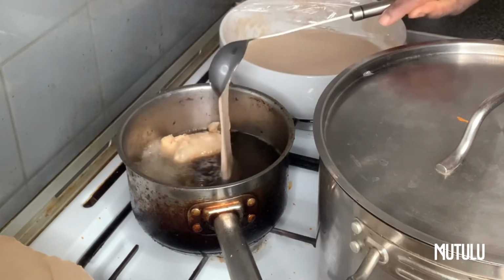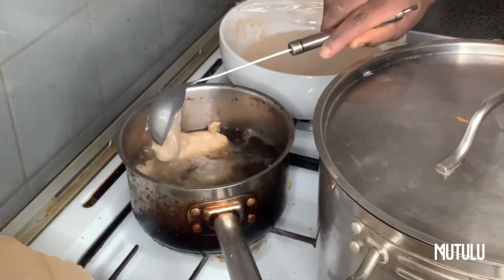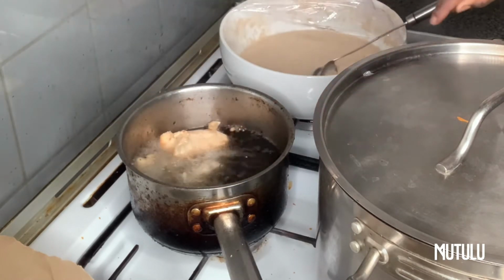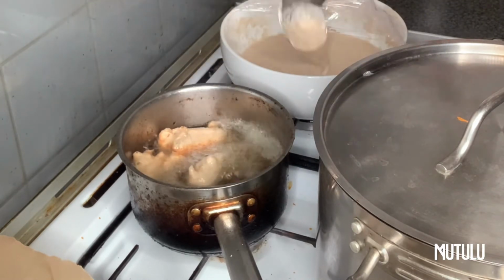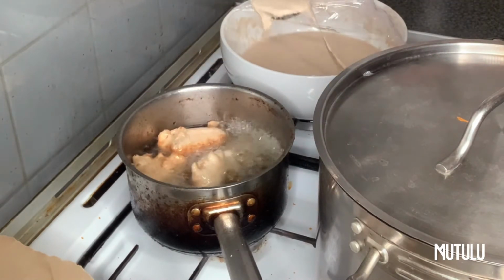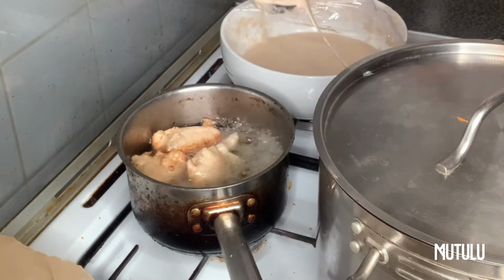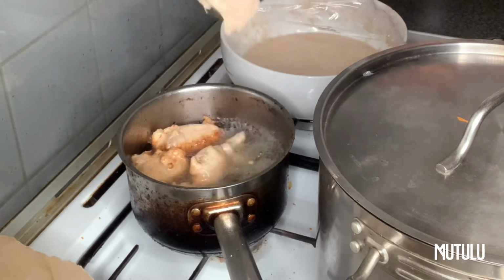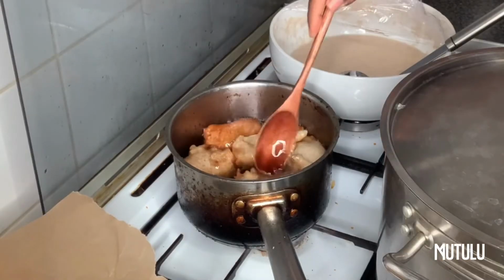Traditionally, when you are spooning puff puff into the oil, you usually use your hands. And that helps to form the cylinder fashion that you see puff puff usually in. But as I was multitasking, I didn't want to get my hands too dirty. So I'm using the ladle. Hence why it's looking a bit jaga jaga. But it's okay. It's still going to taste lovely.